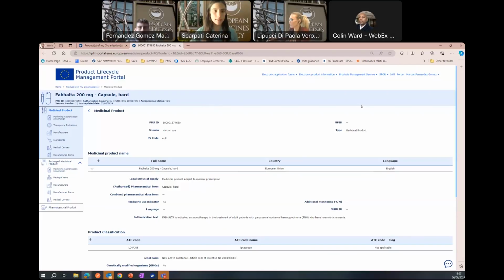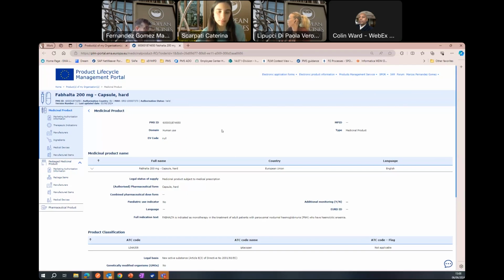Yes. So something important, when you open the product, you have here a field called EV code. In this section, you would have the list of EV codes that are linked to this product in case this product has been matched and merged between SciAmed and XCMPD. This is all explained in chapter 7 as well. If this field is empty or has, as in this case, null, that means that for this product, we have not been able to do the match and merge.